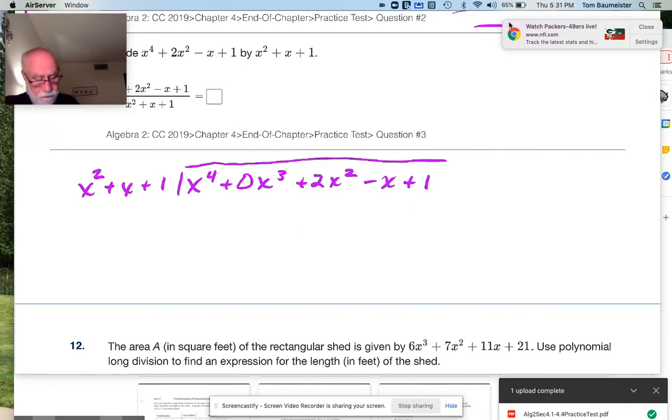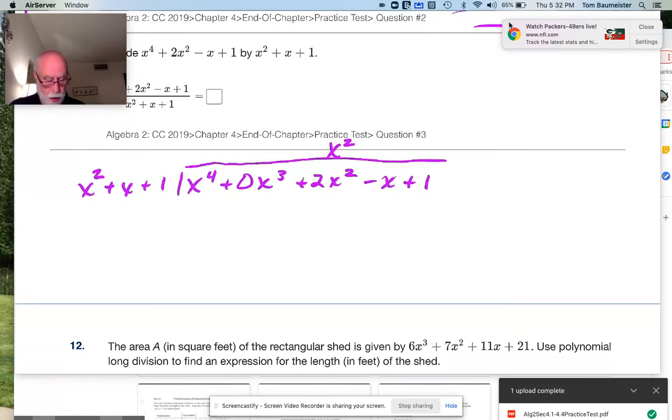So, as I've said before, ladies and gentlemen, look at that term there, okay? And look at that term there. This one is to the 4th. So x times what? X squared times what gives you x to the 4th? All right? So think of it that way. And then my suggestion is always to put it where that one is. Then that kind of tells you where to stop. So I know that x squared times x squared will give me x to the 4th. So I'm going to put an x squared right there.